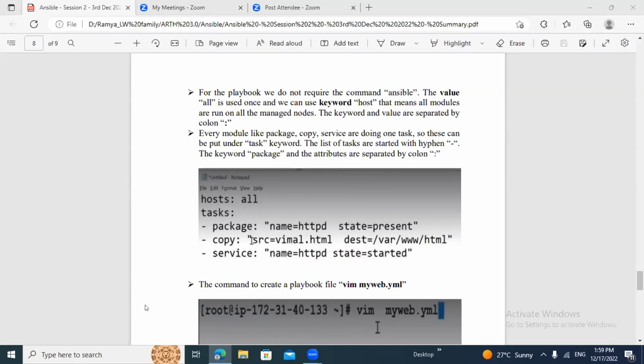Just a minute. I hope it's clear till now. Yes, Suman.